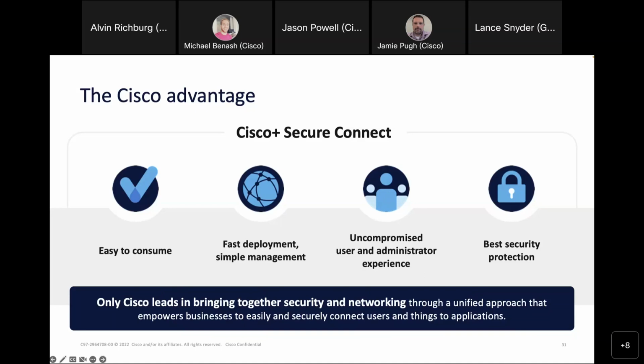And then we have an uncompromised user experience, because utilizing DNS, you can just publish those apps to our Cisco Security Cloud, and then update the DNS records to point back to our Cisco Security Cloud, and the users see no difference except that their applications are much faster to access. And then finally, this is the most effective security solution in the market.